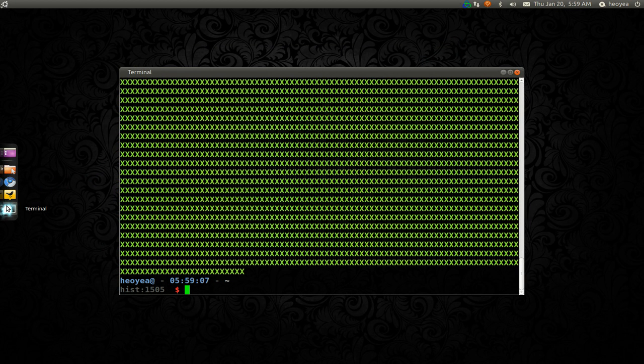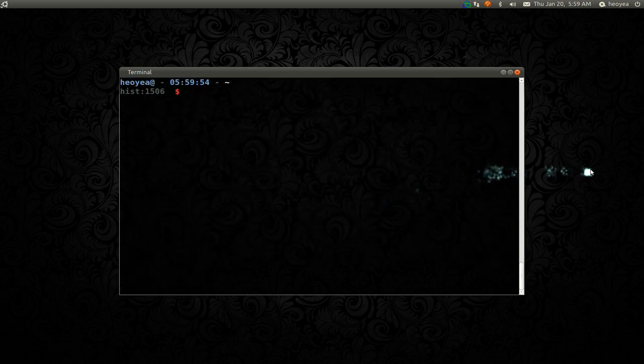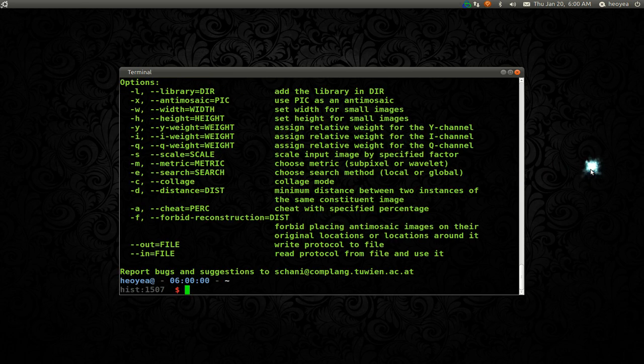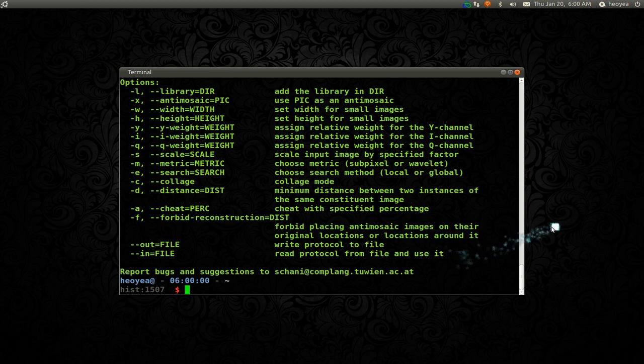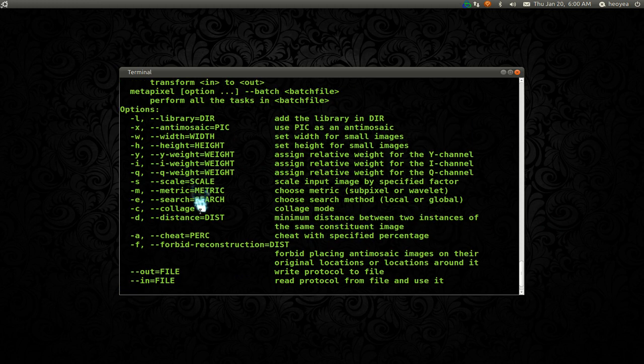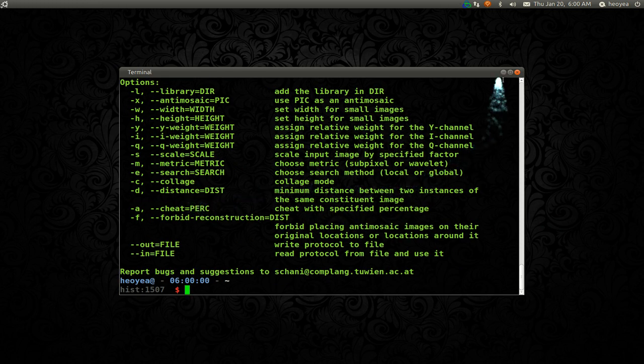Now they do have some other options. Let me clear this. Let me see here. If you want to use other options in here, they have this thing called distance, and basically what this will do is use your images, but it will not put the same images next to each other. It's just separated by distance, and there's some other ones that you want to play with. You can go in here and look it up, but basically that's how you would create a mosaic there. So that's it for this program.